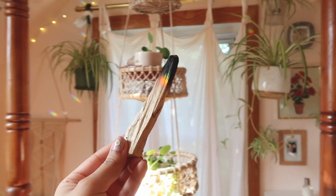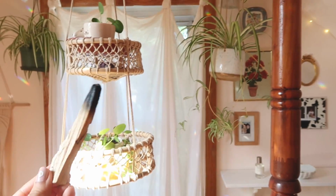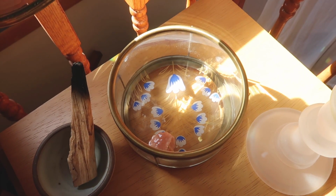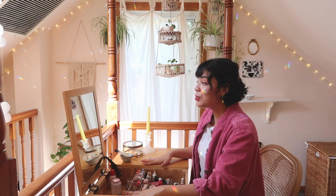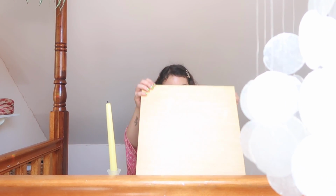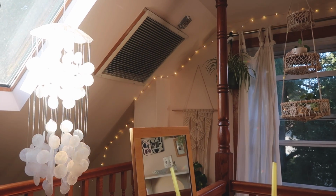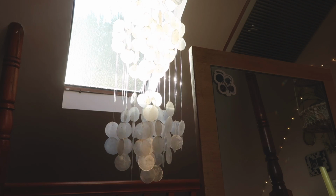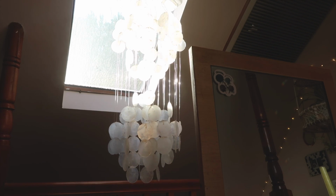I have this little ceramic bowl with a palo santo, which yes, I will not be repurchasing. This ring dish that I currently don't really have anything in, but I think I'm gonna add my clips into it. It's really nice to have the desk here because I get a lot of natural light from the window in front of me, and when it's a rainy day, I love looking at the window when it gets all fogged and rainy. I also have a wind chime right next to that, so whenever I open up a window, it kind of just calmly makes this noise, and it's really relaxing.